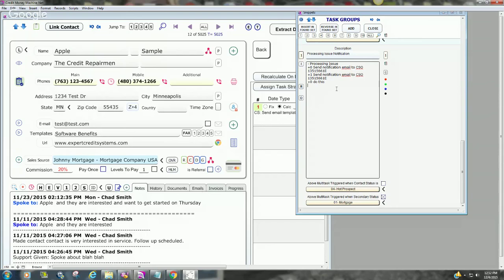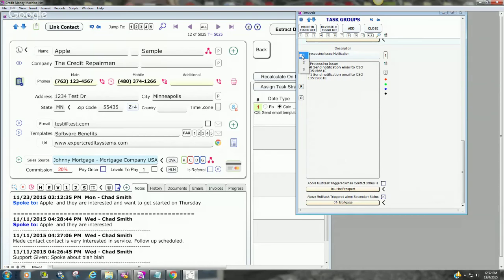So if I wanted 3 tasks to happen on the same day, this is how I would set it up. Then 2 days after that, I want this to happen. And this plus 2 is from when these 3 tasks were performed. So play with it. You guys will recognize what I'm talking about as you do this. You'll see what dates are being assigned.